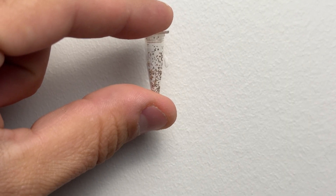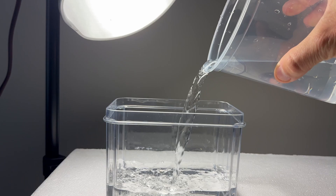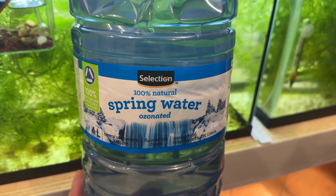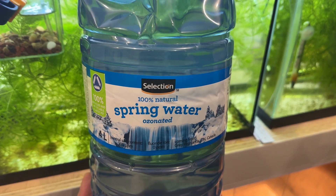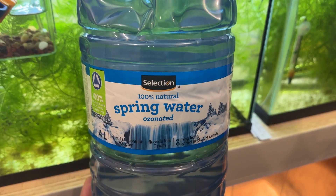For this hatch I'm using these eggs from Green Water Farms. The first step is to fill your container with water. Many people use distilled water or spring water, but personally I haven't had much luck with distilled. I do see much better results and much better hatch rates with spring water.